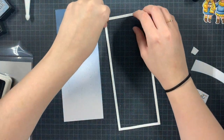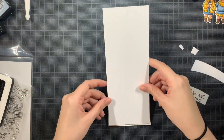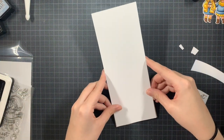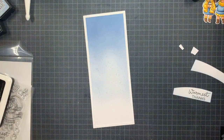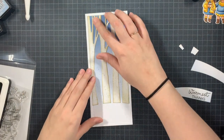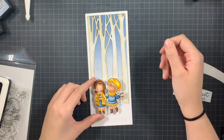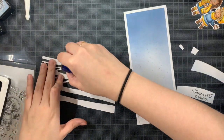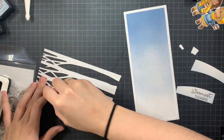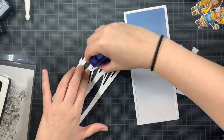I'm going to add my frame, and therefore I'm just using some score tape today. You can use whatever you have on hand. This was just close by. And then I will use some adhesive roller to help me with the trees. And the rest will also be added.